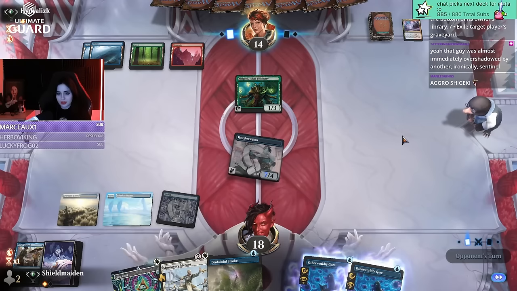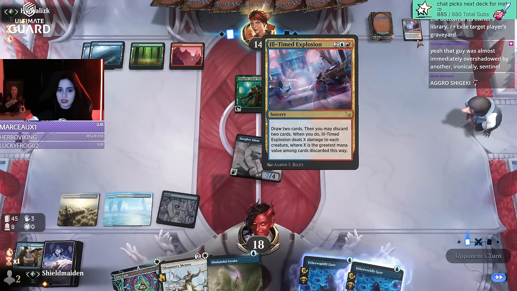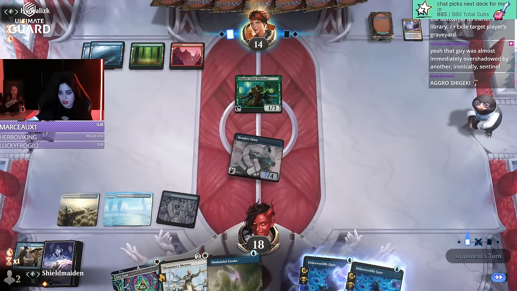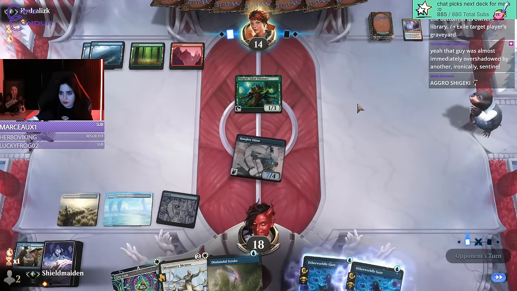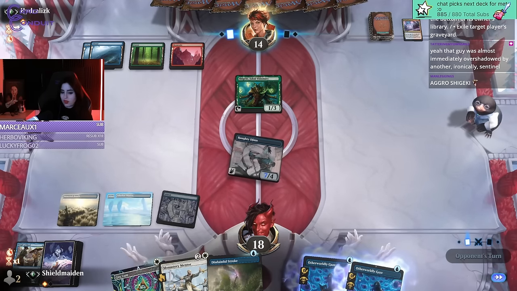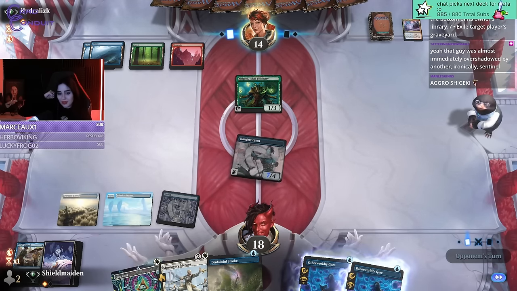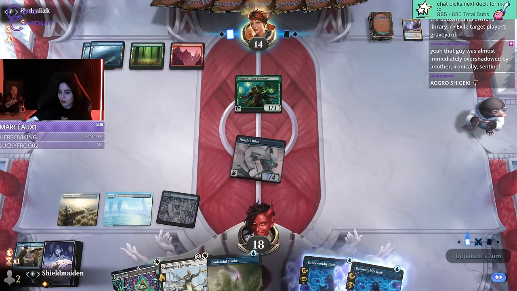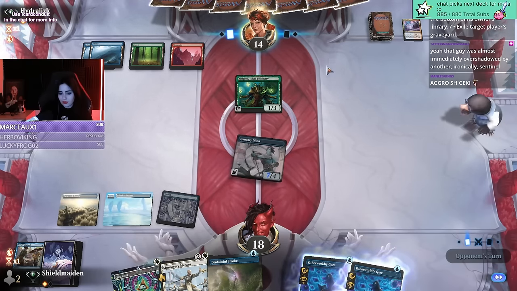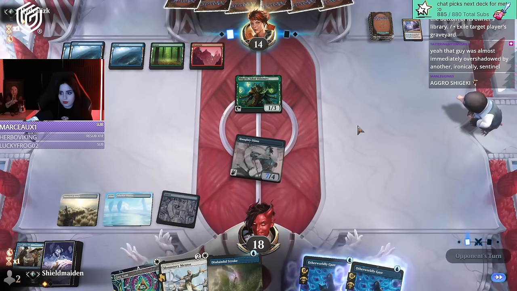Very brave. Or maybe they didn't understand how Ill-Timed Explosion worked. I don't know. They seem somewhat new with the deck, but... I'll take it. Disrespecting Haughty Djinn 2024. We should know better by now, people. Okay.